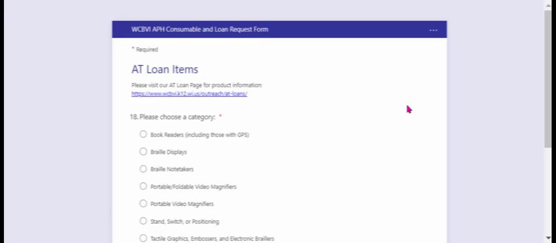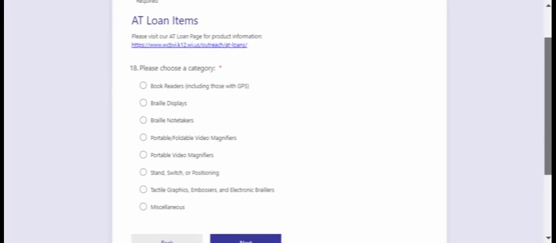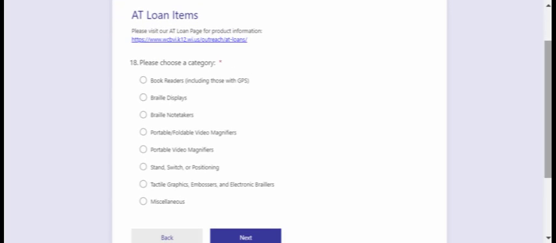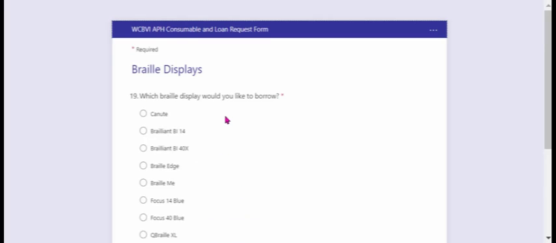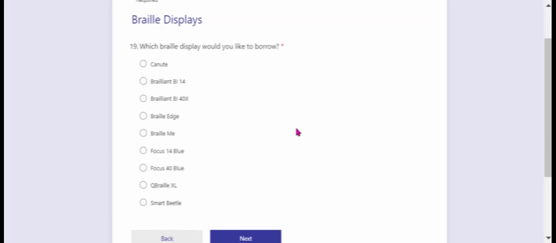But if we do not, I will get a hold of you, or someone will get a hold of you and let you know that that item isn't available and ask you about replacements. But we're just going to assume that this works. So we're going to go with, okay, let's request a Braille display and then click Next. Okay, so these are all the ones that are available. Canute, Braille BI 14, the Brilliant BI 40X.